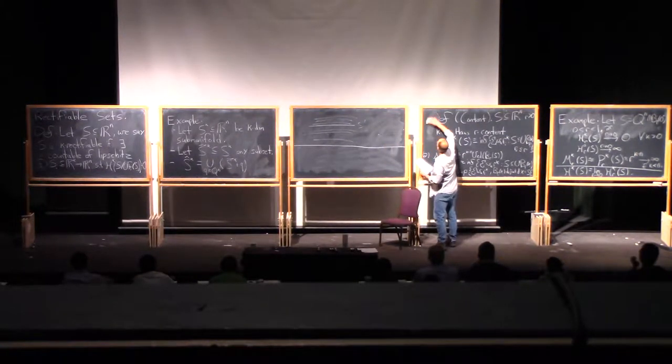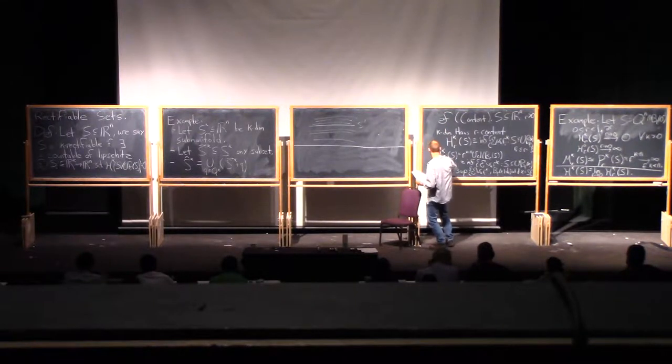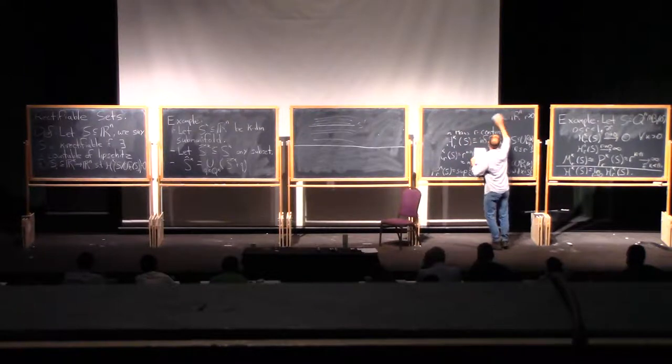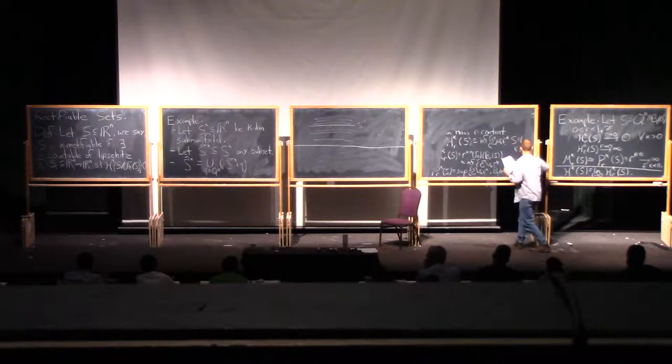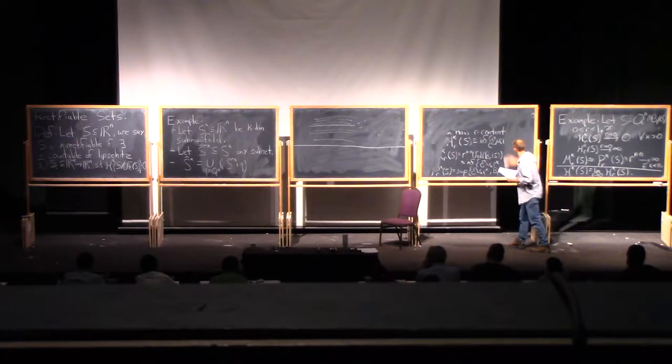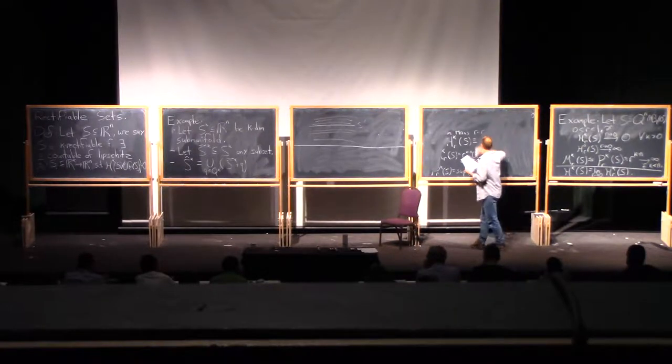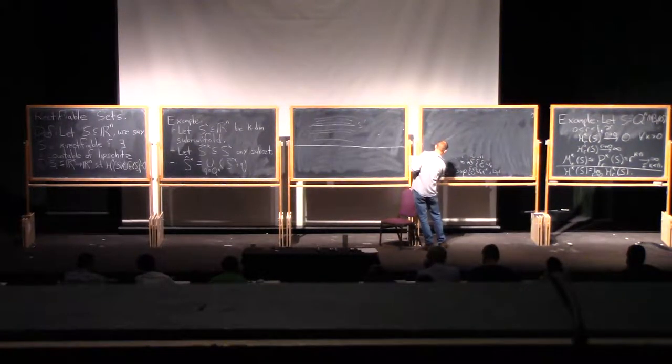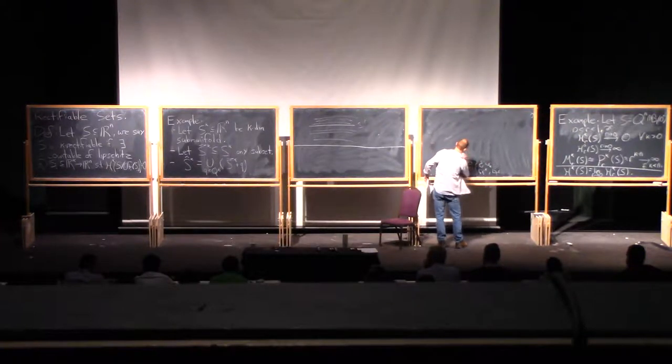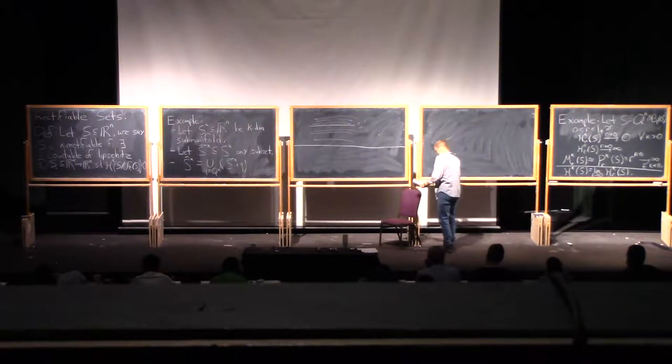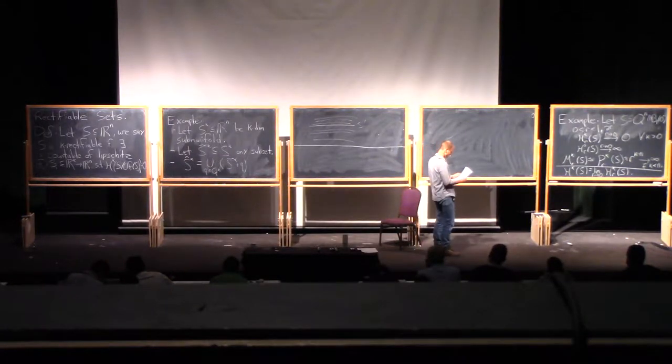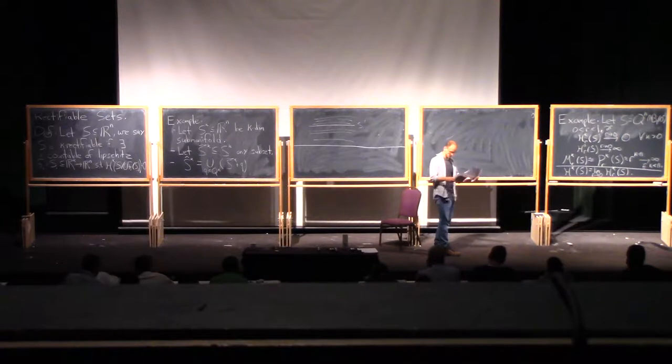If I actually finish early, maybe I'll write it out explicitly for you. It's not hard, but we'll take five to eight minutes. Okay, so now we move on to I think our last real piece of meat. So Jones beta numbers.